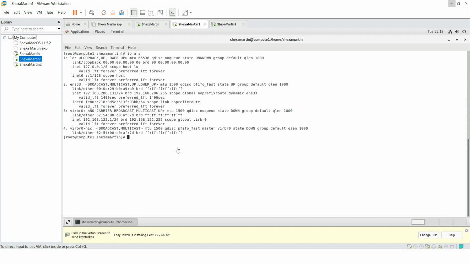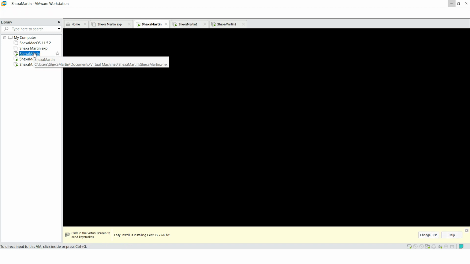Right, let's do the same here. This one is already shown. So let's make a directory called Shexa files, then enter, and then copy the files in /etc/sysconfig/network-scripts, ifcfg-ens33. We want to copy these to home Shexa multi, Shexa files, and then that, right? Let's do the same for our management node.